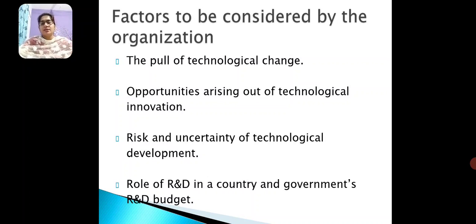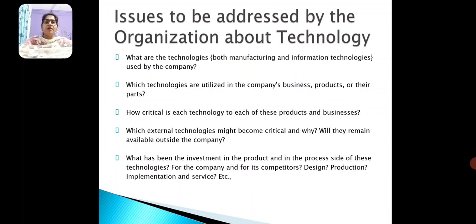So all these things have to be considered, because there may be a technology which is very nice, very good, but government may not approve it, okay. So you also have to see into that aspect of the legal aspect of adopting the technology. So these are the factors which you have to consider in the technological environment.